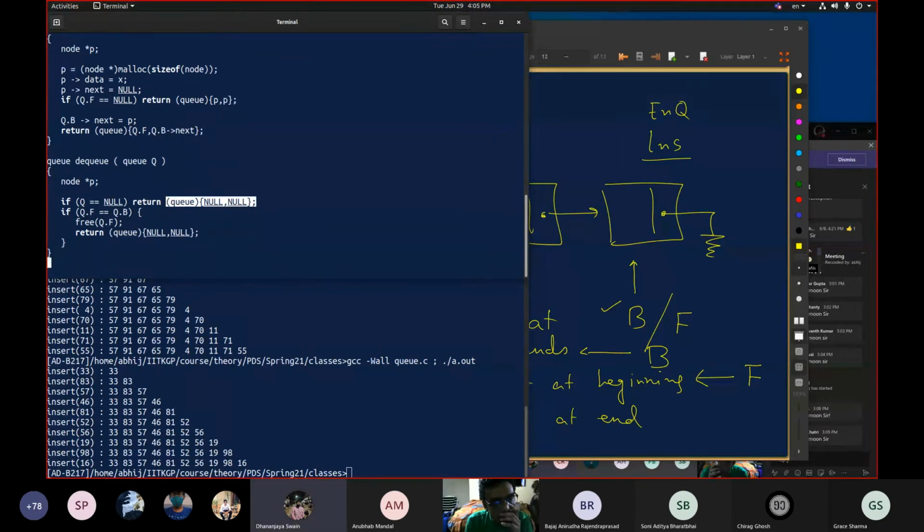Otherwise, I will store P equal to Q dot front for freeing later. Free. Oh, no, not F. Next. Then you free.